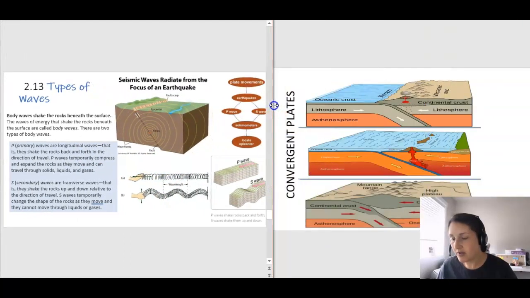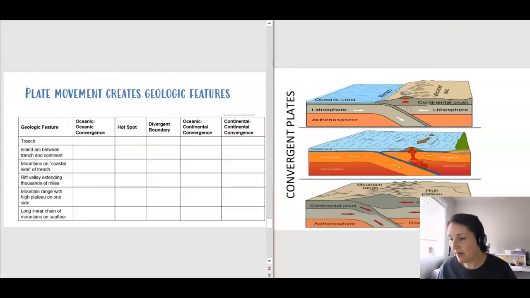Question two asks you to complete this chart about the geologic features that form from each of the different plate boundaries. Here are the different geologic features. Here are the different plate boundary or special circumstances, in this case a hotspot, where magma can erupt from the center of a plate, not at the edge of a plate, and we have to define which of the features form at which. We're going to put an X or a mark or check in each of the boxes that correspond.